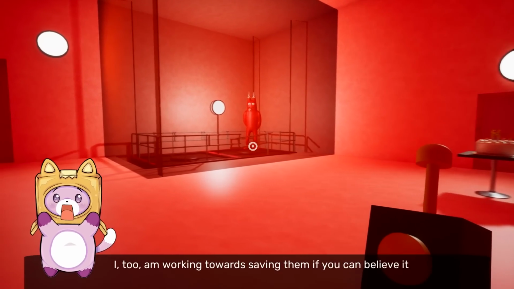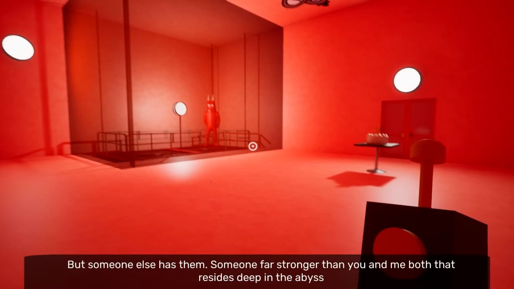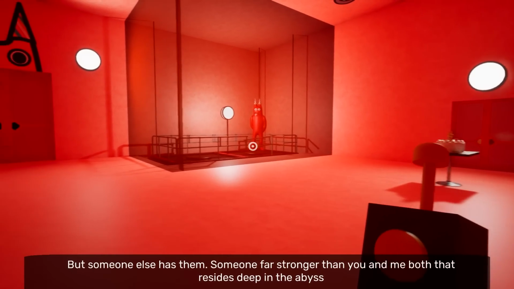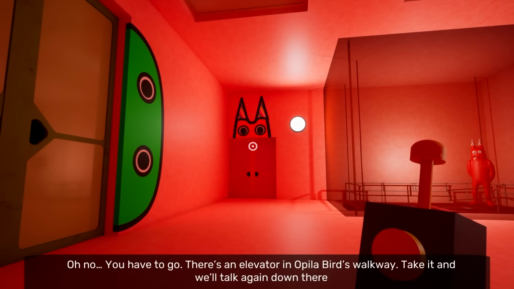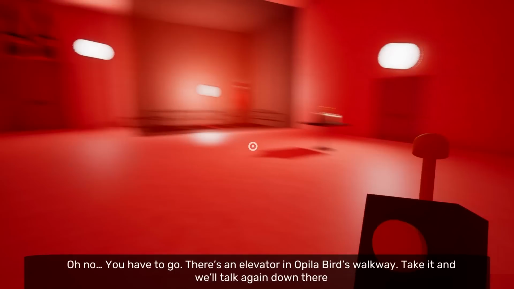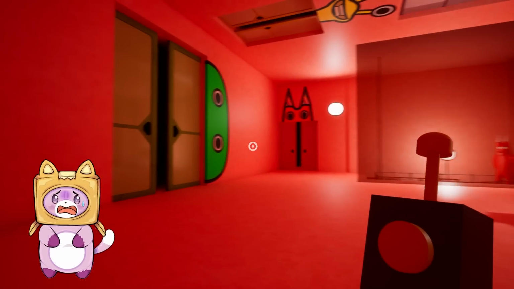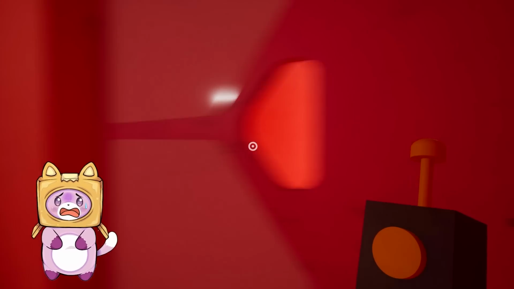So it's confirmed that we are the parent looking for their child. But someone else has them. Someone far stronger than you and me both. That resides deep in the abyss. Abyss? Oh no. You've gotta go. There's an elevator in Opilabird's walkway. This is Opilabird. And we'll talk again down there. What does that mean? Why? What's gonna happen? Bro! All the characters' doors are opening except for Opilabird's!